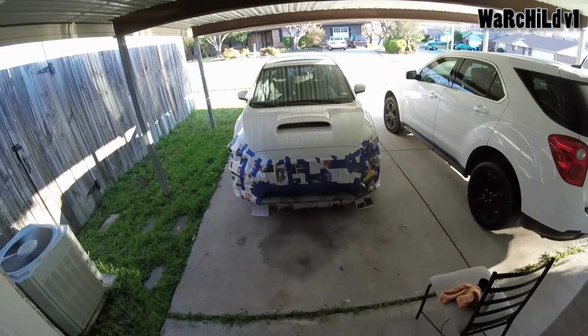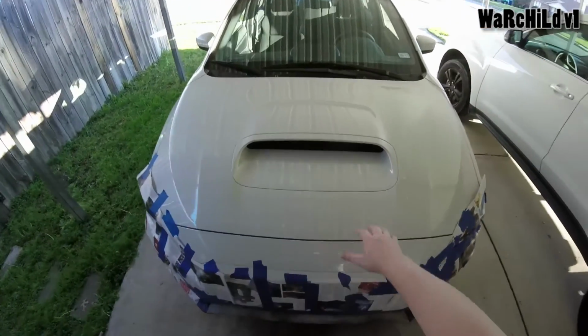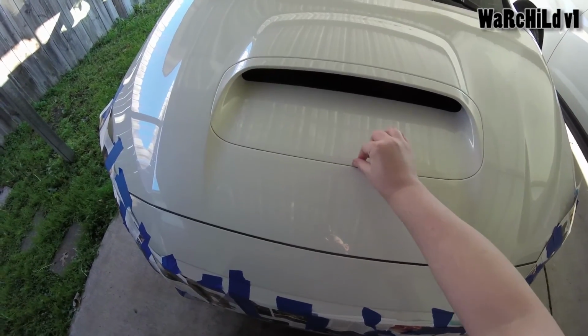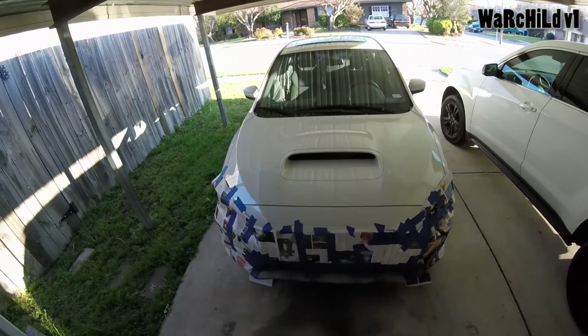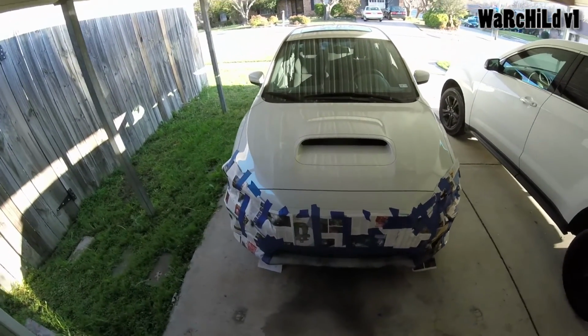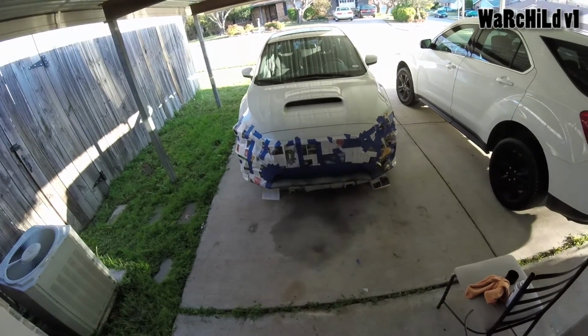It looks decent on this car. I have seen it in pictures. I've seen some people that take out this scoop and actually paint it, but I am not a big fan of that. To me, what that reminds me of is, say you went and bought an aftermarket scoop, you put it in and you didn't feel like painting it. That's what it reminds me of. So I'm only planning on doing this at the moment.